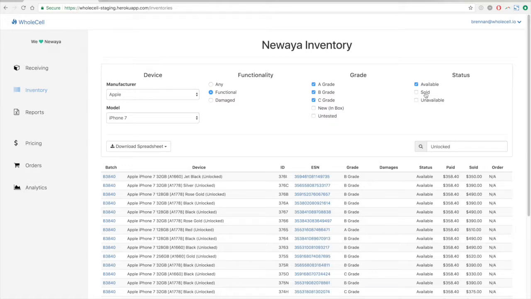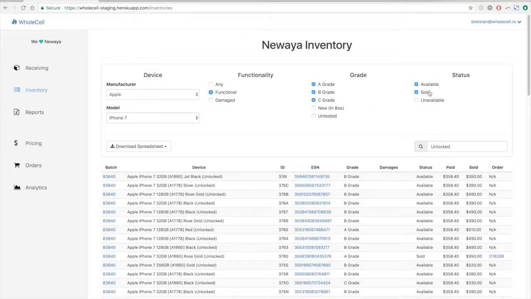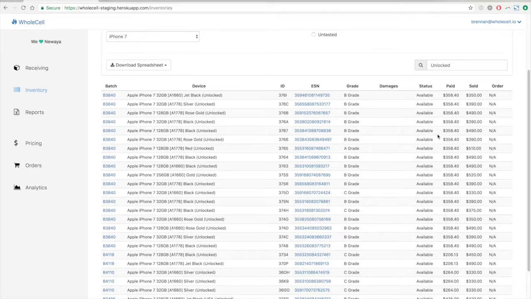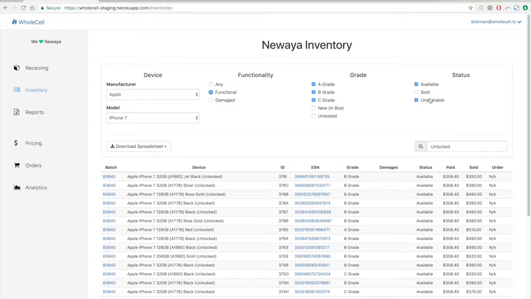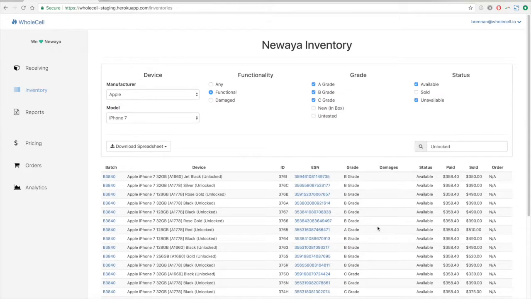And maybe we just want to look at stuff that's available and sold. Or perhaps maybe the unavailable stuff, let's say available and unavailable. For stuff that's in the office, this should give us an idea. I guess we don't have any that are unavailable at the moment, but we use unavailable to show anything that's being repaired or hasn't been paid for. We haven't paid the supplier for it. So that would allow us to look and do those kind of audits in our office that we want to do on a regular basis.